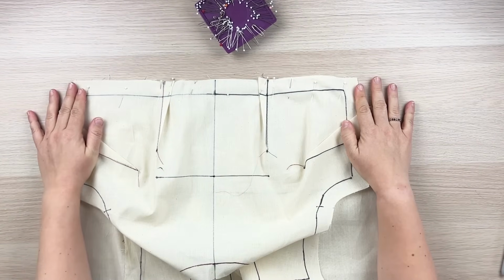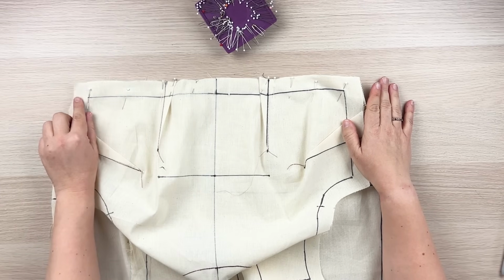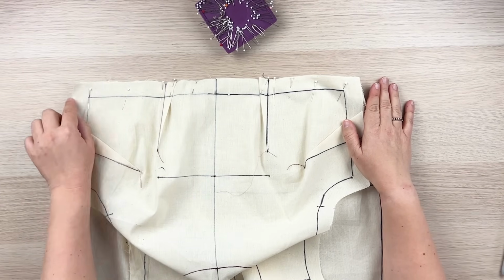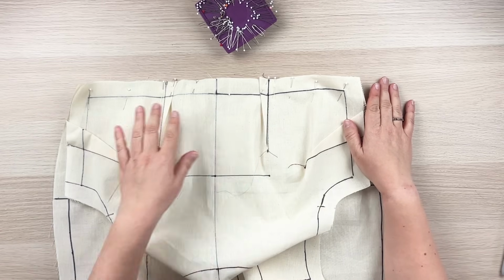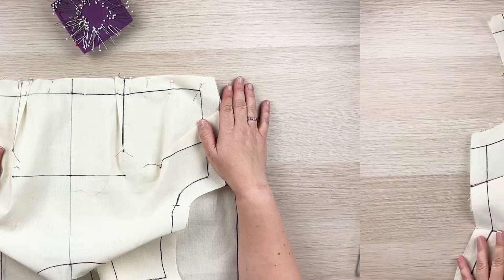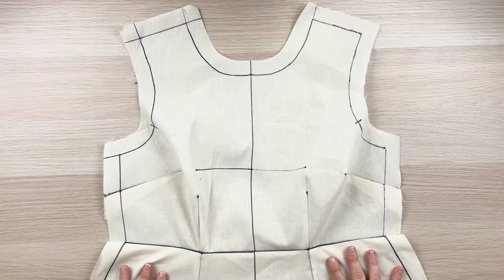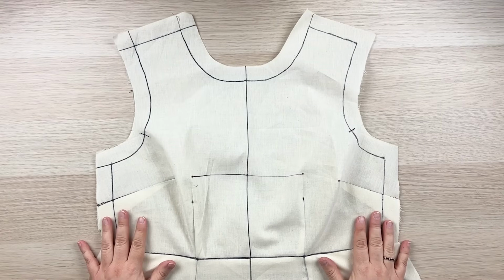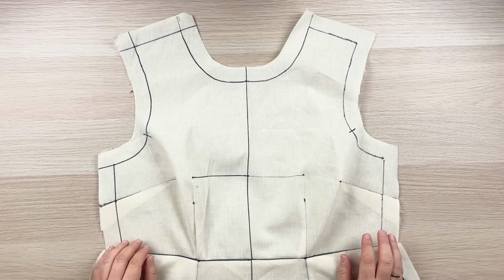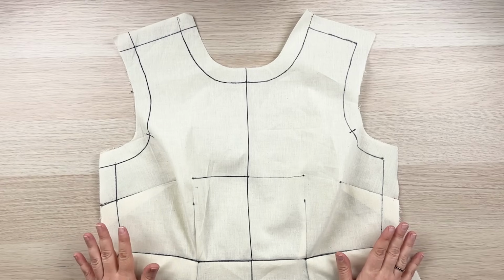Okay, so that's pinned. Now I'm going to sew the top to the bottom all the way across, again starting at the edge here. Add a bit extra if you need guidance for where to start, but sew it all the way across. And then we're going to be pressing the seam allowance down towards the skirt. And here is the front, which is now sewn in its entirety. So we are constructing it like this a little bit differently than you normally would construct a dress to really maximize our ability to tweak it when you are doing fittings.